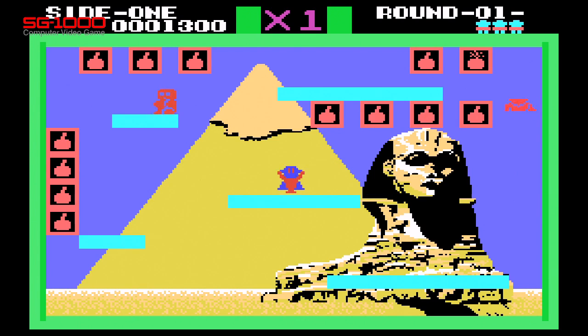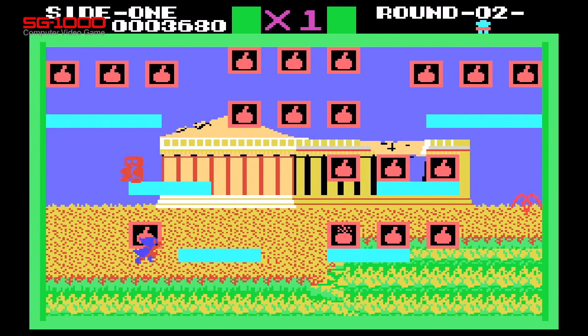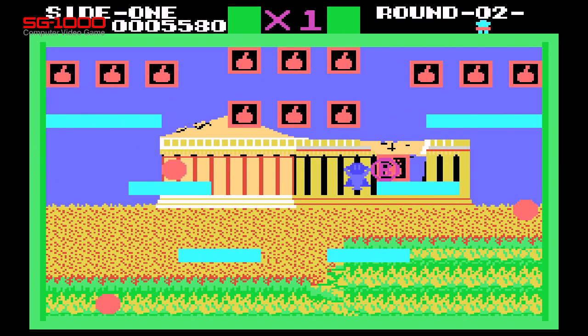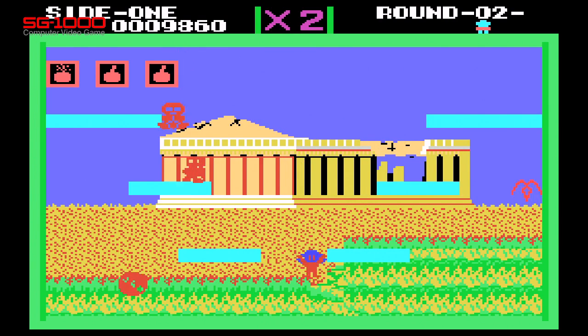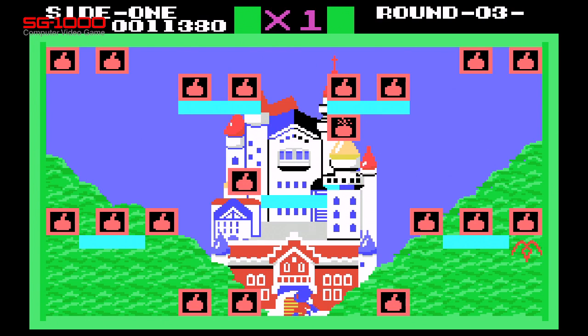The very first port of Bomb Jack was actually developed by Sega for the SG-1000 console, the predecessor to the Master System. Taking into consideration the limitations of the hardware, this port isn't too bad. Unfortunately, it could be better. The controls seem a little fidgety and Jack doesn't seem to jump as high or as smoothly. Still, for an early game on weak hardware, this wasn't bad at all.